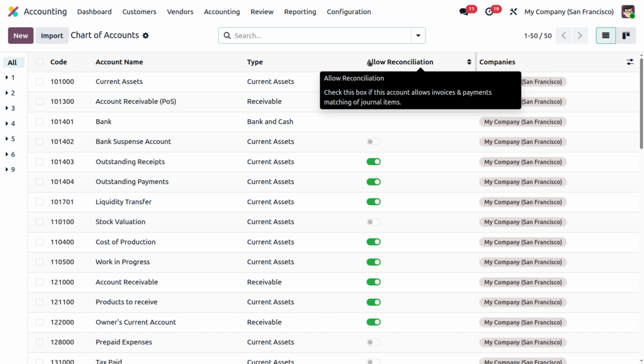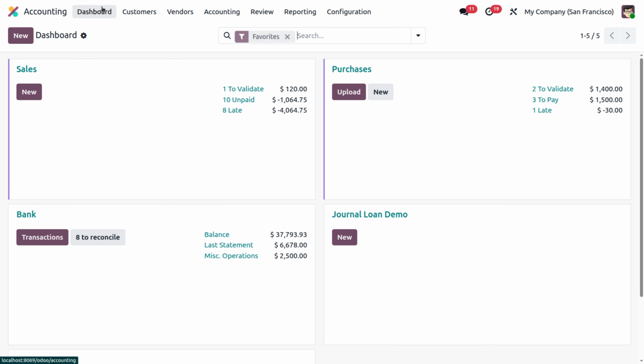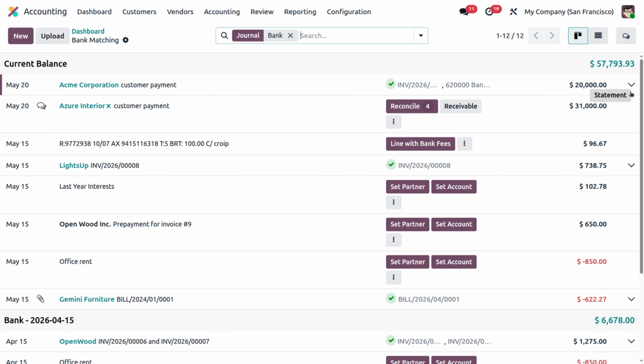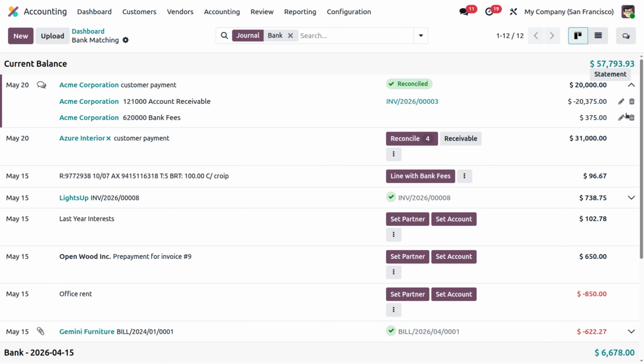Then you can add any additional amount not paid by your customer to that particular ledger. Moving on to the transaction itself, you can see the whole payment in the paid section, and the remaining amount of $375 will be moving to the bank fees. You just provided the correct ledger there.